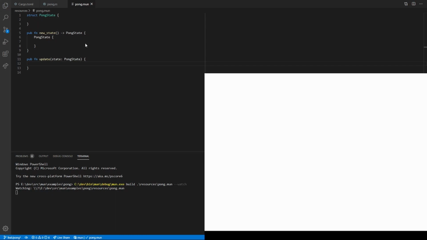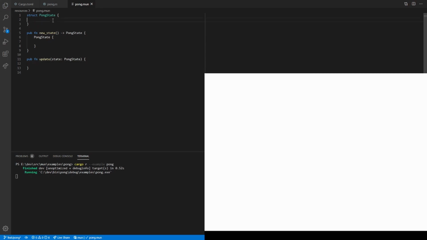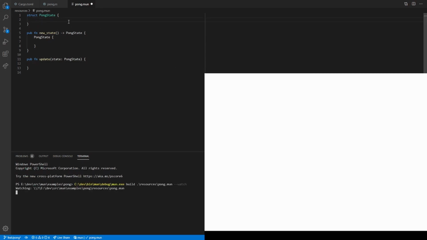At this point, all we'll see is a white screen, which is actually because we are not presenting the context to the graphics card. So let's add some of the basic drawing code that we need in order to render the paddles, then the ball, and the score text, and then also present all of that to the graphics module. The way we are doing that is we put all of the logic with regard to the positions of the different objects in the Mun code, and then we will marshal that to Rust. So first we'll need to implement a value struct vec2.